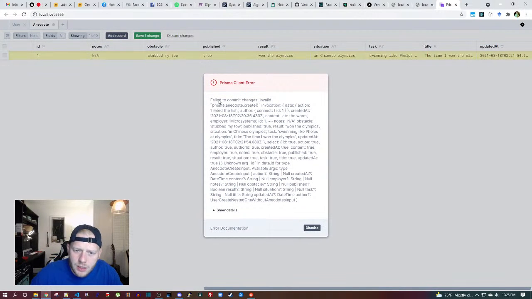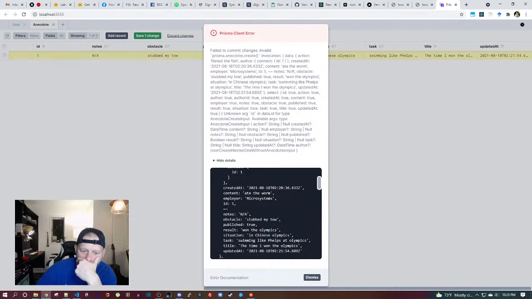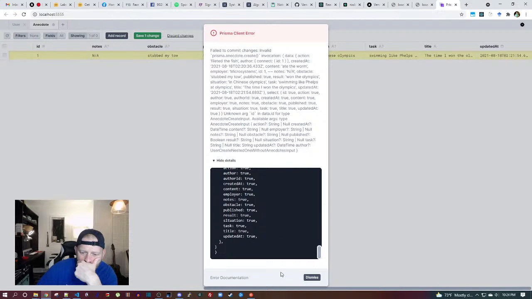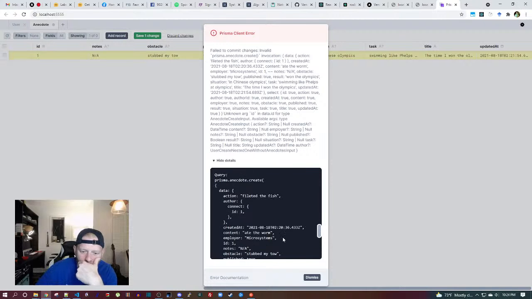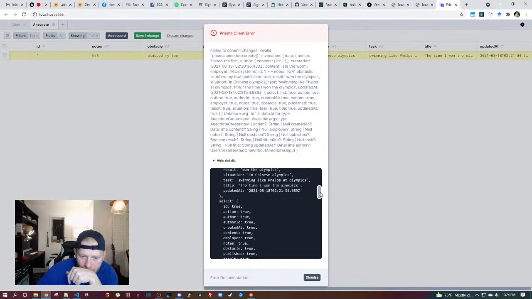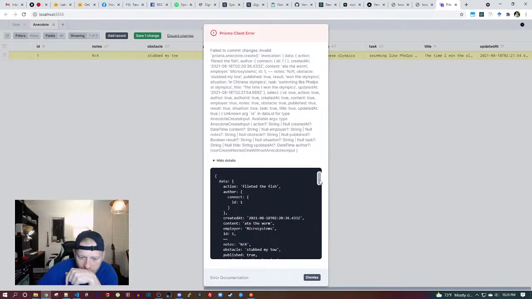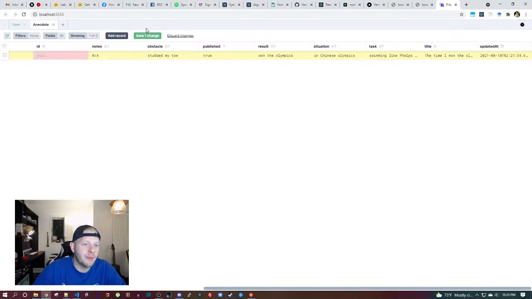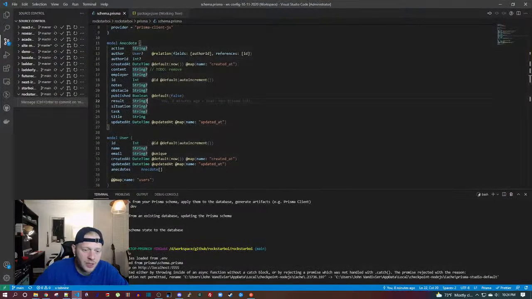Now we have a Prisma client error. So the ID is the concern? Let me clear it out, and maybe it's not happy with it cleared out. Required fields must not be null. Default auto increment.